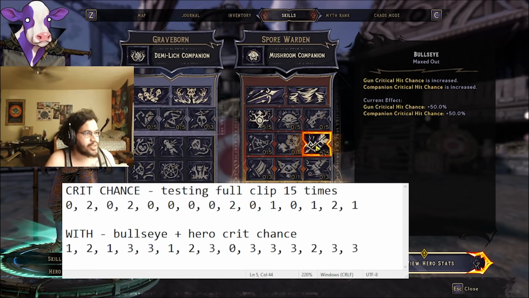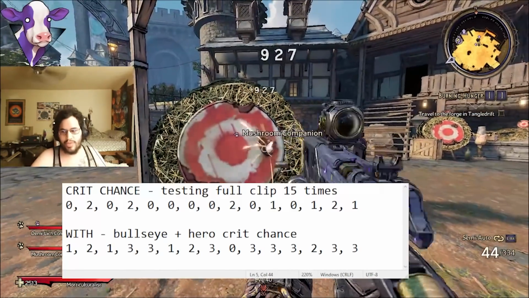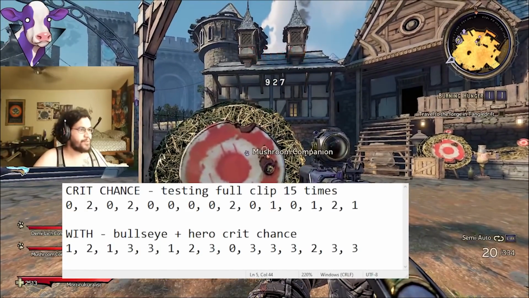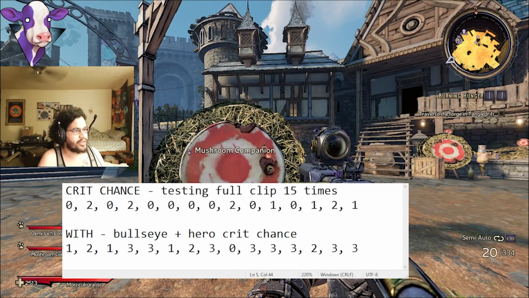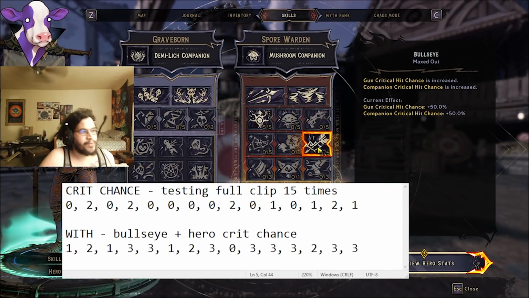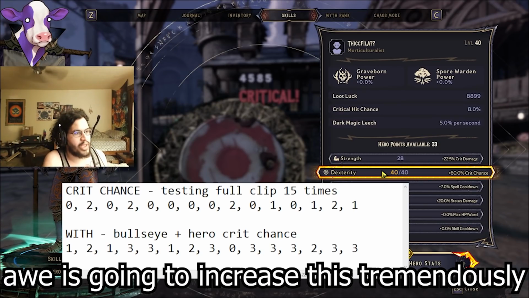In my first test, you can see we shot the clip of the semi-auto. We basically just shot 1 full clip, and we did it 15 clips in both tests. And in our first test, you can see there were a lot of 0 triggers and a lot of 2 triggers, from about 0 to 2 triggers per clip with 0 crit chance skills. And then in our second set of testing, I maxed out bullseye and dexterity, and you can see it went up from about 1 to 3 triggers per clip.